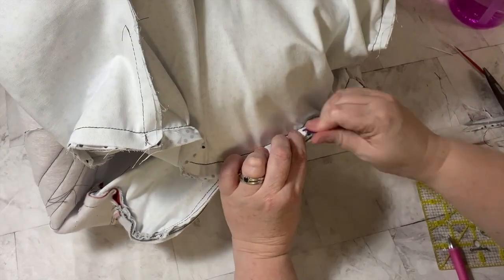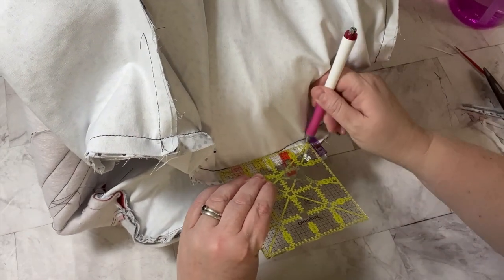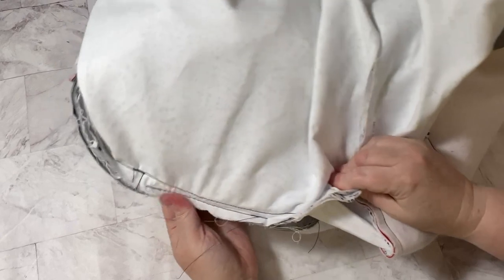And what that's going to do is make it so when you pull your stuff out of your bag, the lining doesn't come with it. They are going to be sewn into the bottom there. So you can see that's what I've done there within the seam allowances.